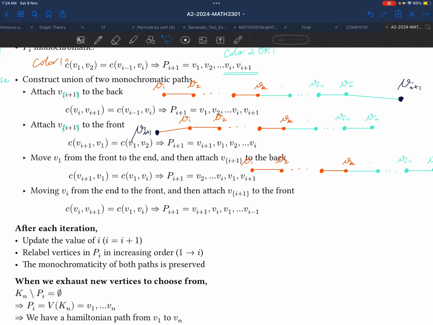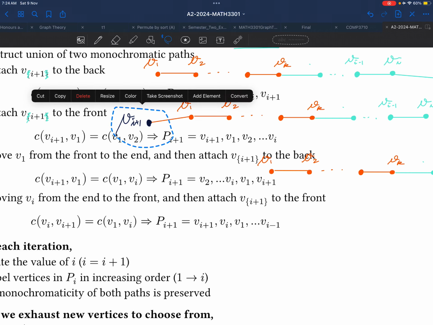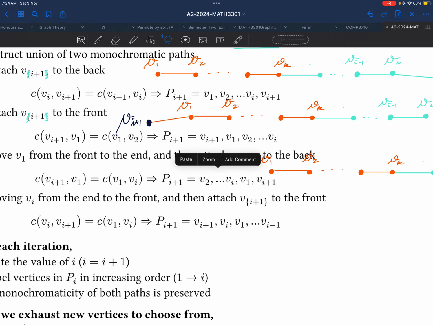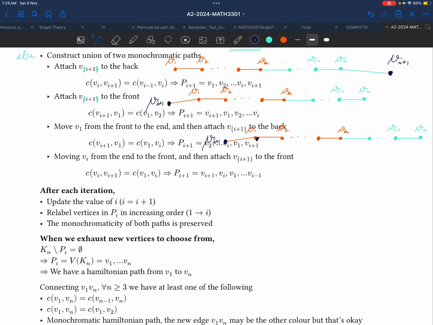So what I'm saying is that Vi+1 is the same color as V1 to Vi.